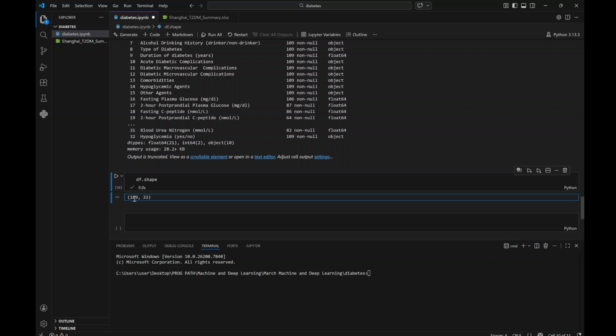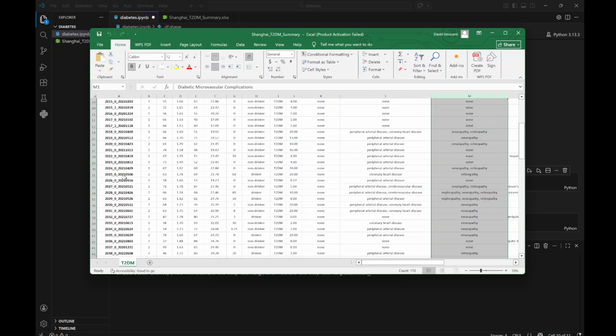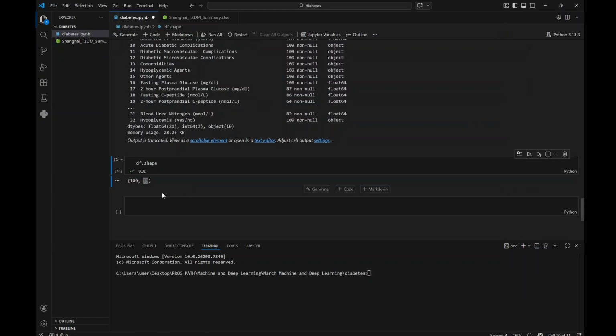We have 109 rows and 33 columns. What I mean is that we have 33 columns going horizontally, and vertically for the rows, we have 109 patients whose data we want to use to train a machine learning model.